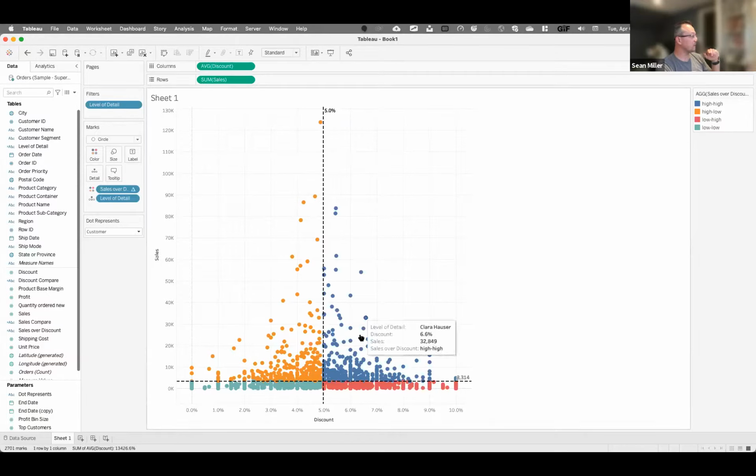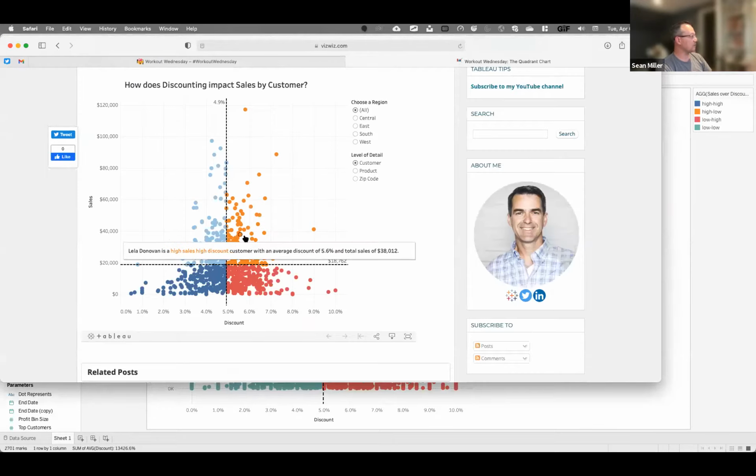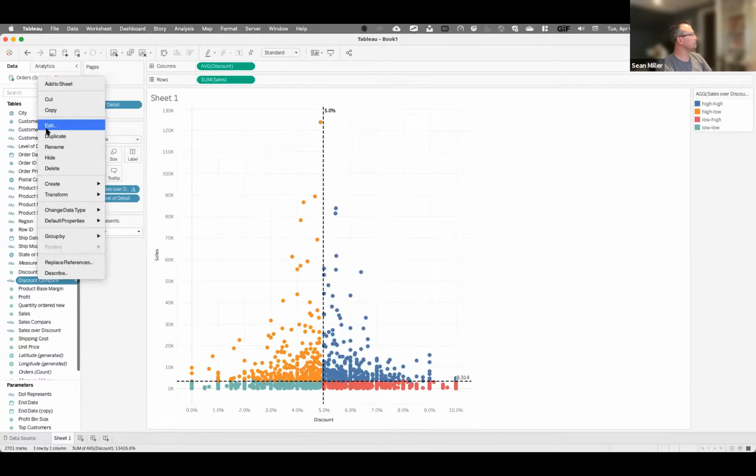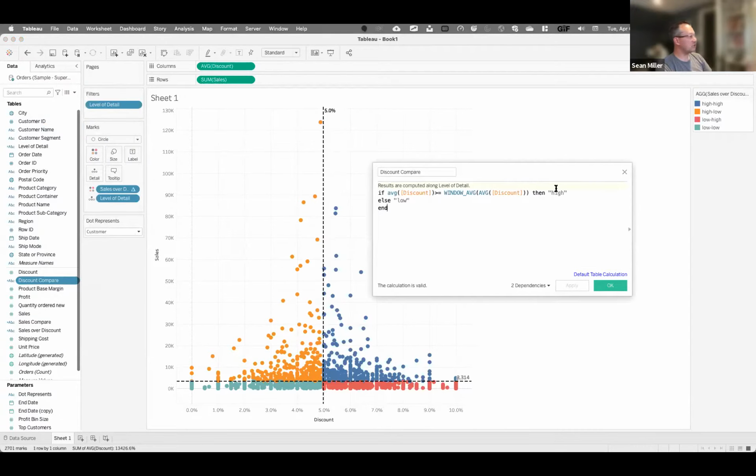So the next thing we need to do is figure out the color coding for this. You can see here it says high sales, low discount, and then it changes, right? So what I'm actually going to do is go back into here and change what the text returns.